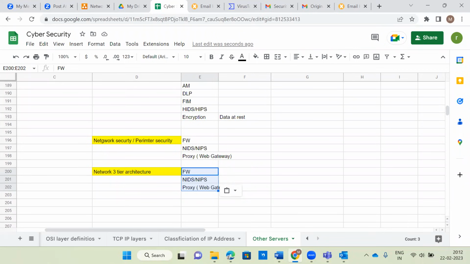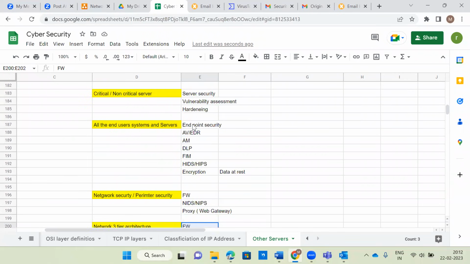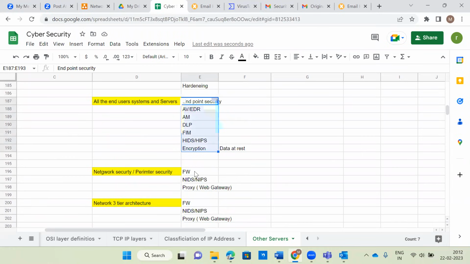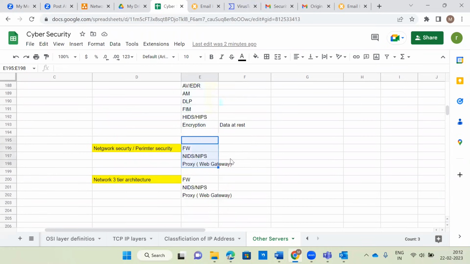What are the existing security solutions, and where do we want to achieve? At the endpoint level, I will implement all the solutions. At the network level, I will implement all the solutions. At the cybersecurity level, I will implement SIEM tools. In application security, I will implement web application firewalls. In server security, vulnerability management. In cloud security, all the cloud security solutions.